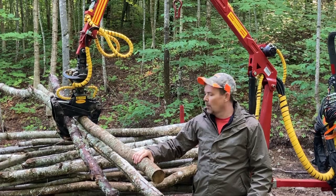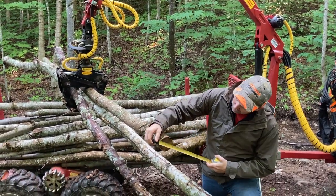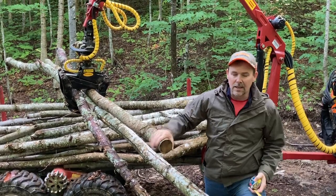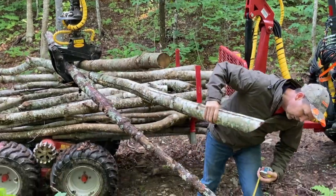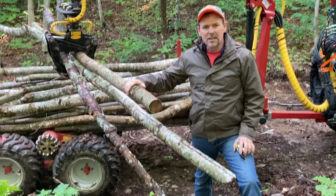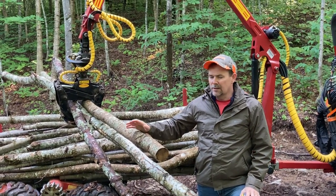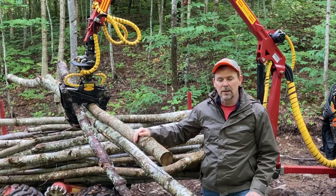Well, as you can see this morning, we're going after the small stuff. Just so we all know what we're talking about here, that's a 3-inch diameter top off of a tree. Down here, we've got about a 2-inch diameter. My customers like to have their wood at least 4 inches in diameter and larger, and understandably, they're the customer and that's what they want to burn.